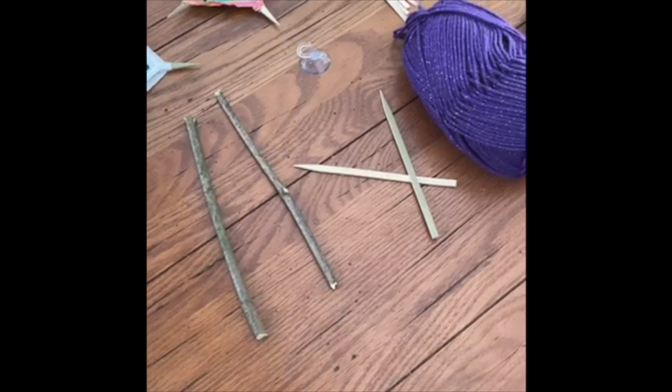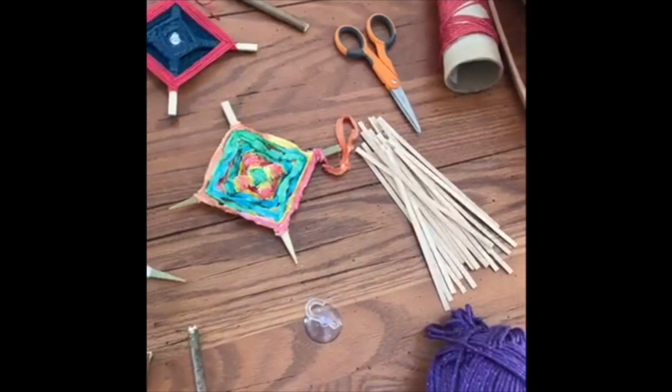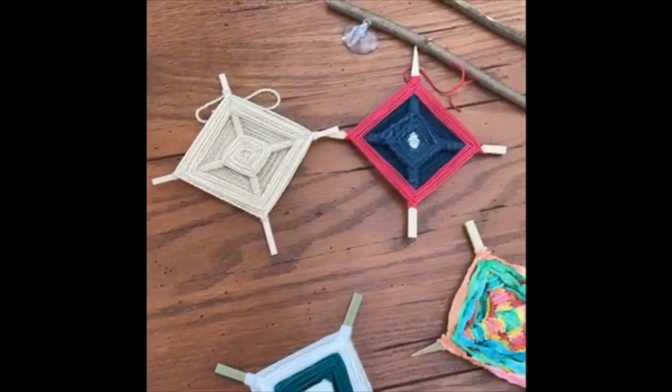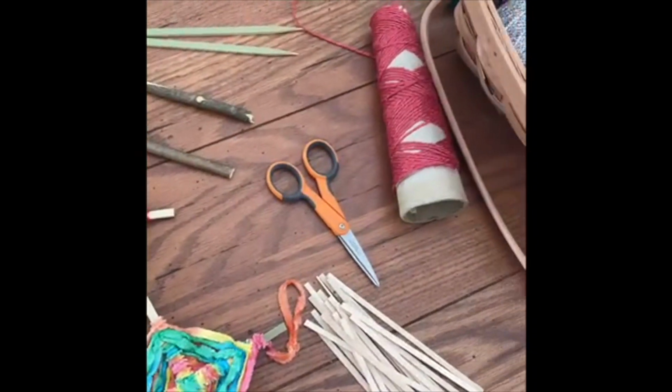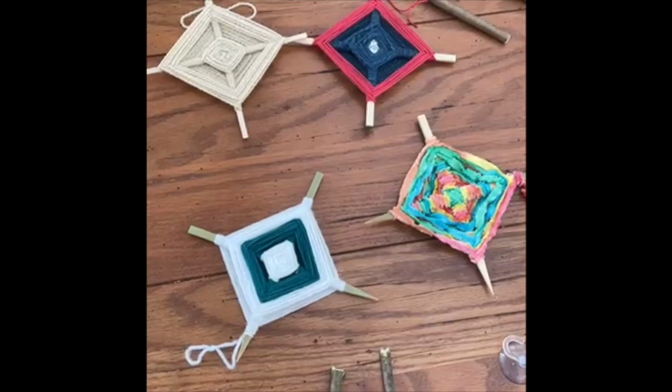This week's Social Sunday, we're going to be making sun catchers. In your kit will be sticks to use as the cross pieces and yarn. There are many different variations, and so you may have some yarn at home you want to use, or you can use actual twigs from outside. The options are many.